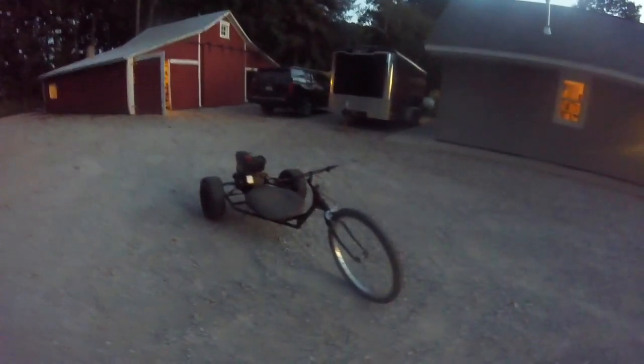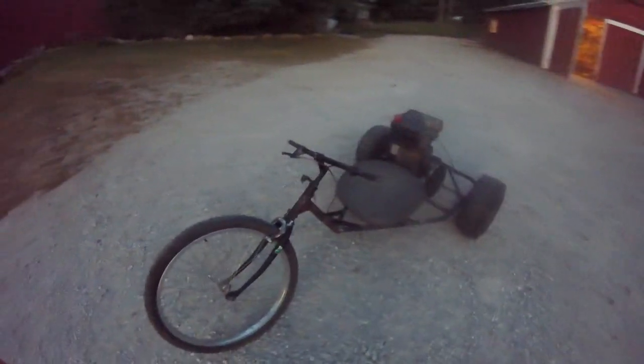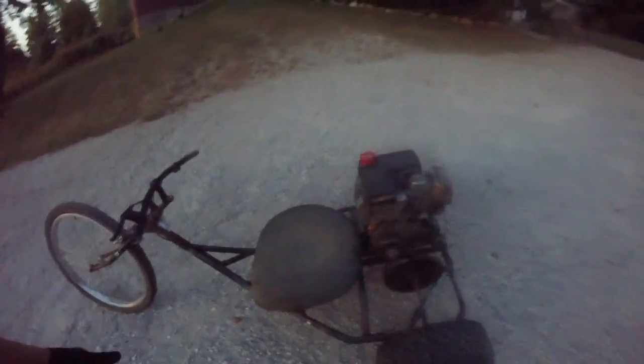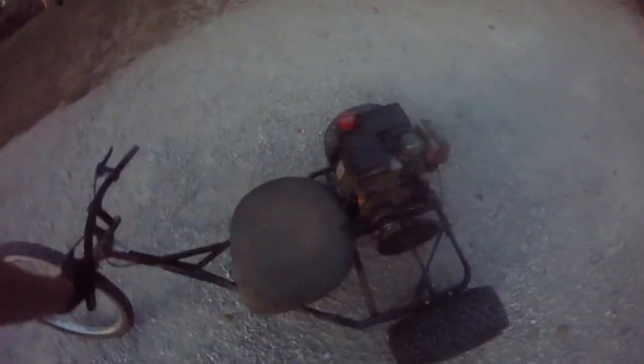Finished welding up the frame. I got her all fully welded, and we're going to take her for a test ride. But first, for my seat, temporary of course, I got this old office chair seat. And then, yeah, the throttle assembly is kind of janky, but it should work, hopefully.